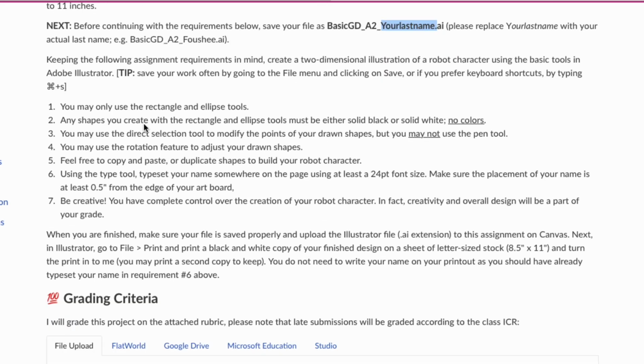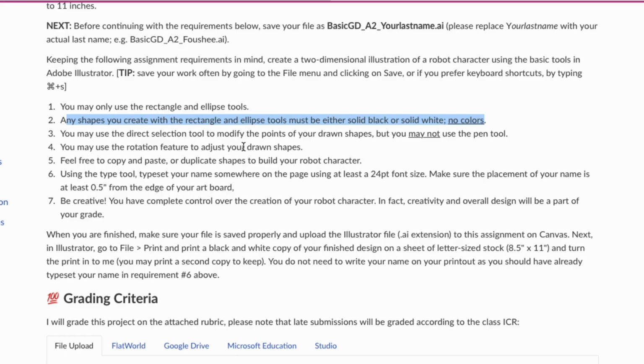Then, here are the restrictions. Number 1, you can only use the rectangle and the ellipse tools. That's it. So for those of you who have used Illustrator in the past, and you may be pros at the pen tool and some of the other tools that are out there, tough, can't use it. I just want rectangles and I just want ellipses. All right? Any shapes you create with the rectangle and the ellipse tools have to be either solid black or solid white.